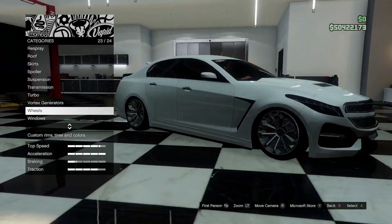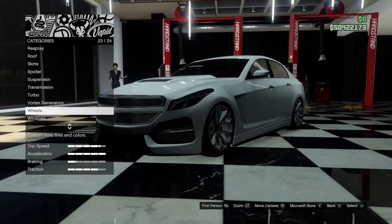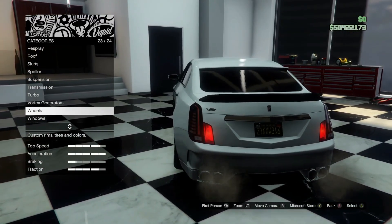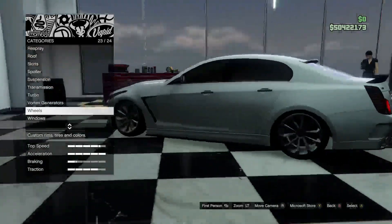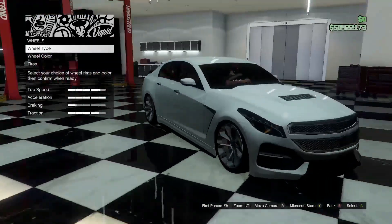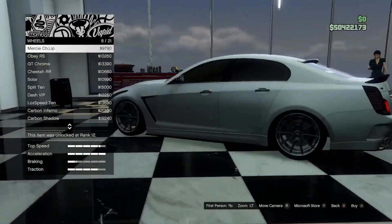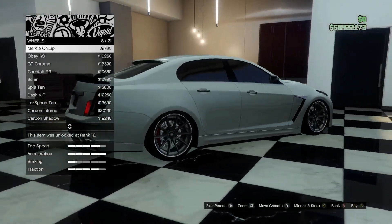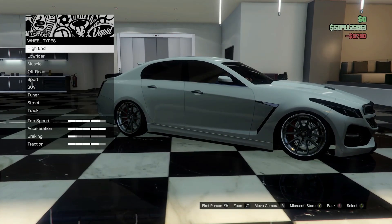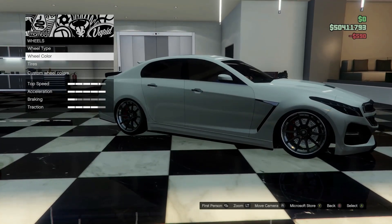I think we just have wheels and respray. It looks like the trim of the grille is chrome, as well as a couple other pieces on the front bumper — and that is not an option to remove. There's chrome on the trunk as well. Let's go ahead and find some wheels that are going to complement the chrome. Normally I'm not a fan of chrome wheels, however for this Cadillac build it kind of makes sense. We're going to go with the Mercy with the chrome lip — looks very clean. We will go ahead and do black on the wheels, which is just the middle part, the insert.